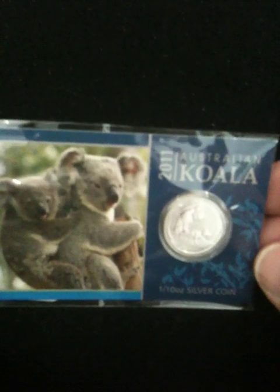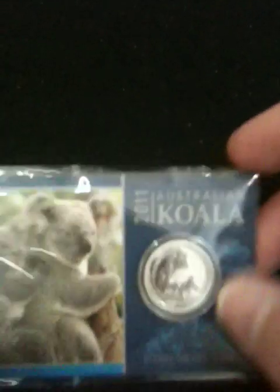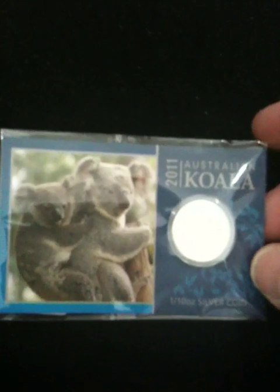Someone told me that in South America they actually produce a silver coin that's 1/20th of an ounce. So this isn't the smallest silver coin in the world, but it is the smallest silver coin produced by the Perth Mint. And it's about the size of a 5-cent piece. And for Americans, it's a bit bigger than a dime, but smaller than a nickel. Very light. It even comes encapsulated still in the plastic capsule, and comes with its own card there.